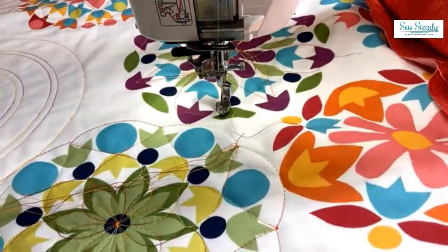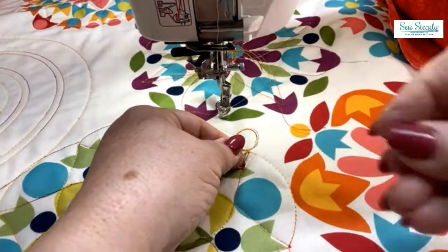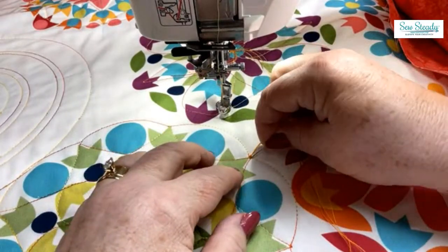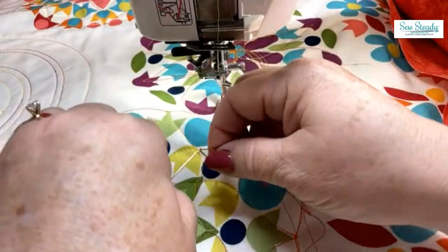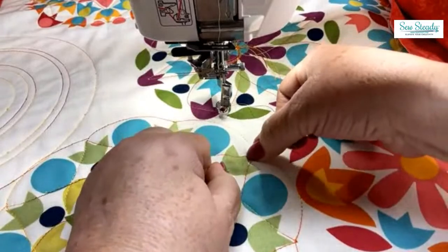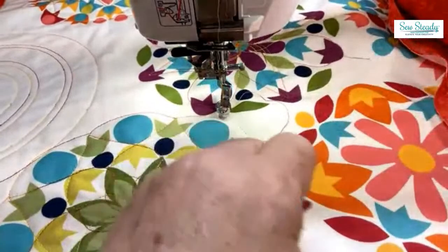That thread right there is my bobbin thread. I just reach under and pull it out of the way. Hold the loop so it doesn't get away from you. I like that knot to be about an eighth of an inch away from the surface of the fabric, because otherwise it won't get hidden. I'm going in between the layers of my backing and my batting in the top. I don't want it to come out on the back. There we go. Sometimes you just have to support that so that it doesn't pull off, like a while ago when I pulled it, it pulled right off. I cinch it up and cut that off, and that goes back in there.